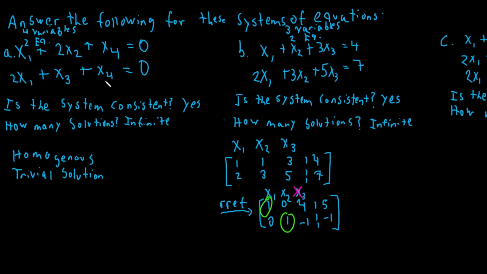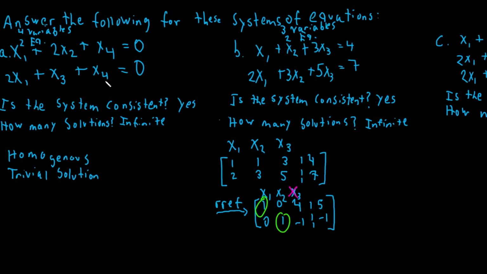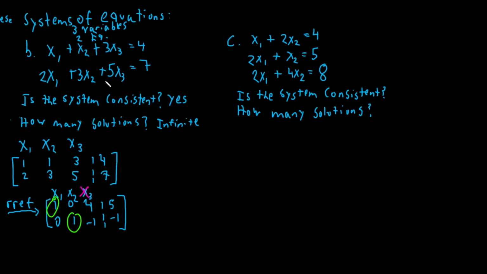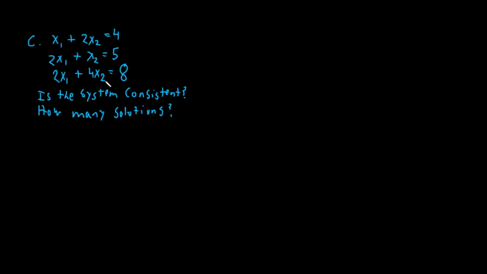A homogeneous system of equations that has more variables than equations is always going to have infinite solutions, because the case of no solutions is impossible for a homogeneous system. But here, the system of equations has infinite solutions as well, but it could also have no solutions because it's not a homogeneous system.